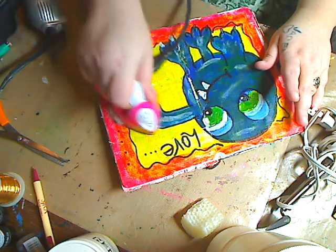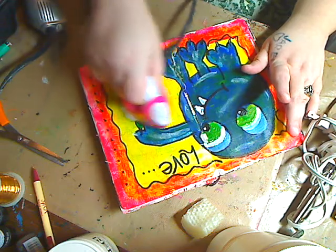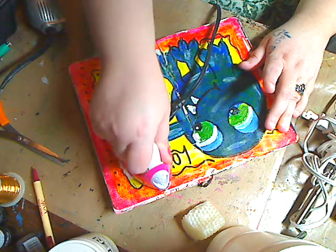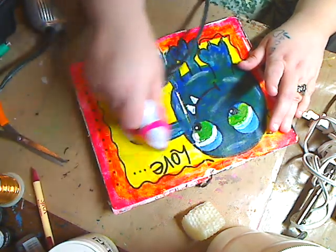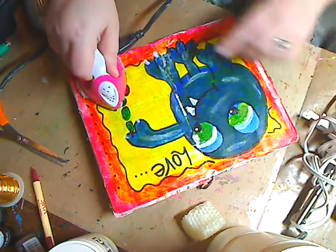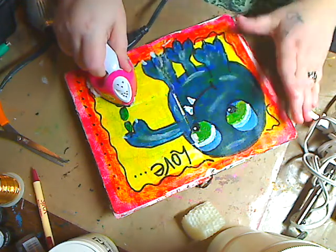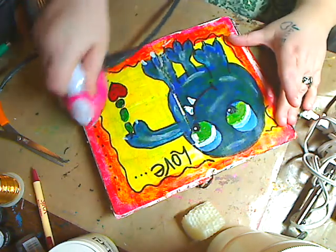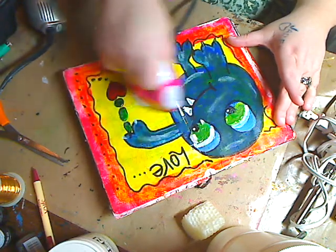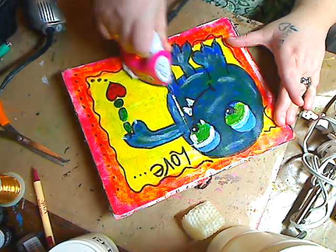Now, I'm showing you two different ways on two different sides of the journal page. However, if you're going to do this, pick a way and do it. If you're going to use your heat gun, do it that way, the full page. If you're going to use your little iron or your iron at home. Because I'm not doing it the same way, you can tell in the crease, some of it's coming over this way. You want to continue the same way, so it's not going to ruin the side, like mine's going to.